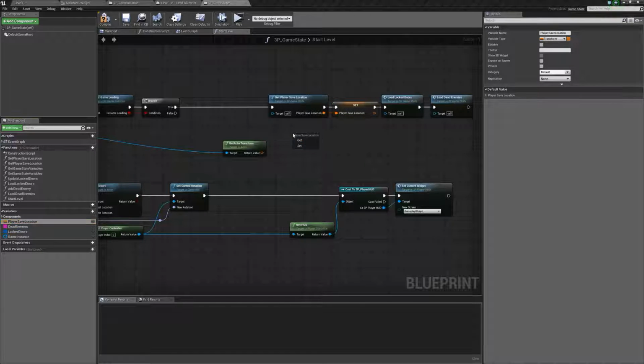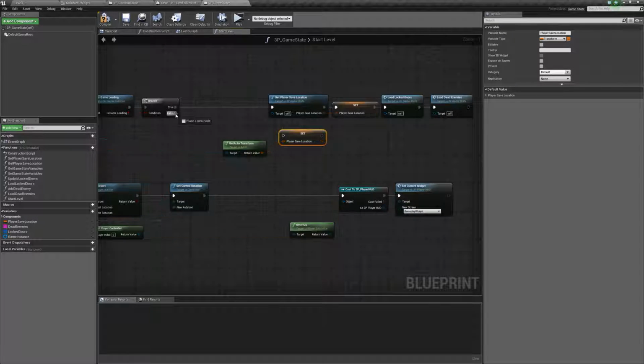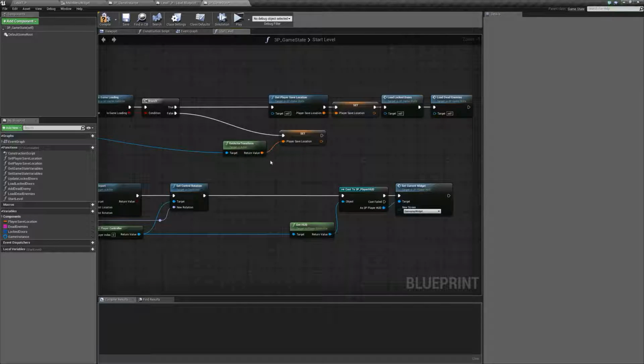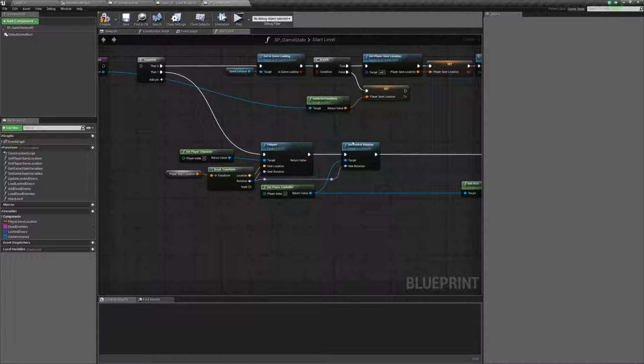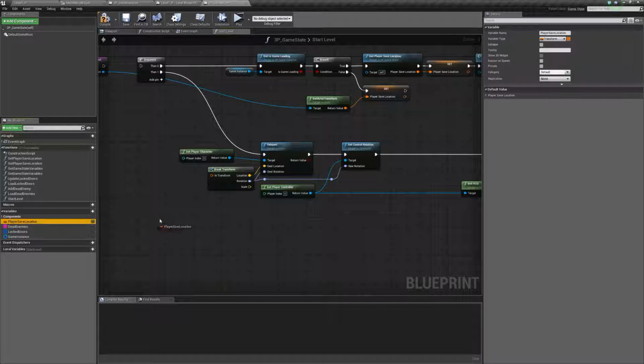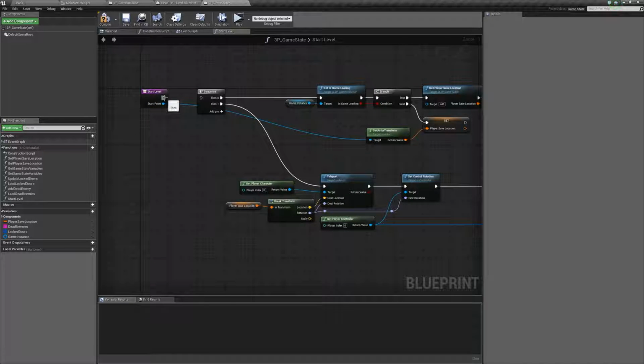And then once again, we'll get the player save location and we'll set it here, and we'll plug this in to our false. And then down here, when we actually perform the teleport, I'm going to delete this player start location and just plug in our player save location. And we can connect up the initial point to this sequence.